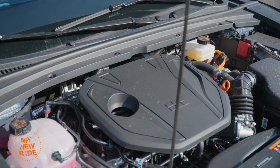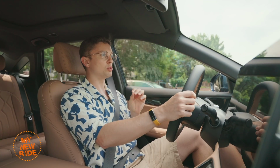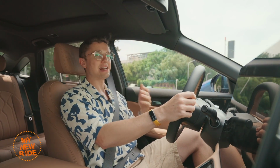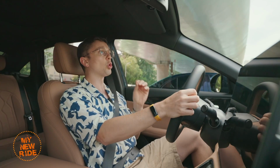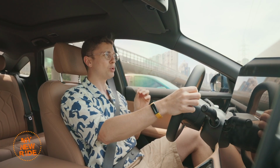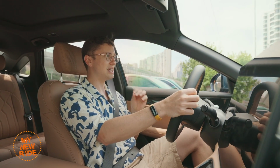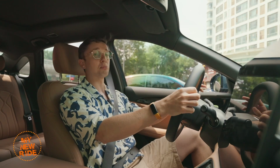Achieving that level of efficiency starts with the 1.5-liter naturally aspirated engine, which they've connected to a 1-speed dedicated hybrid transmission. They say that engine has what is currently the world's highest thermal efficiency for a production engine at 47.26%. That beats the BYD Chinel, and it beats the pants off of the latest Toyota Prius.